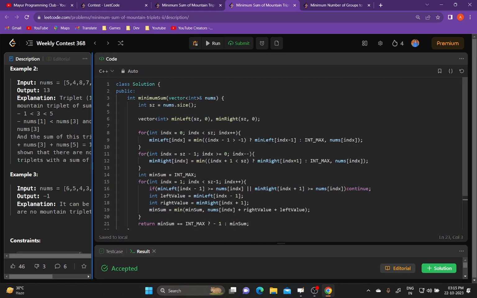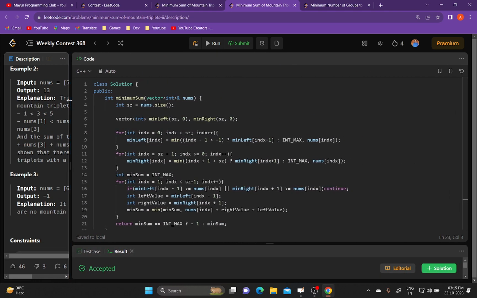There it will be more clear to you how we are using these two arrays to find the minimum on left and minimum on right.